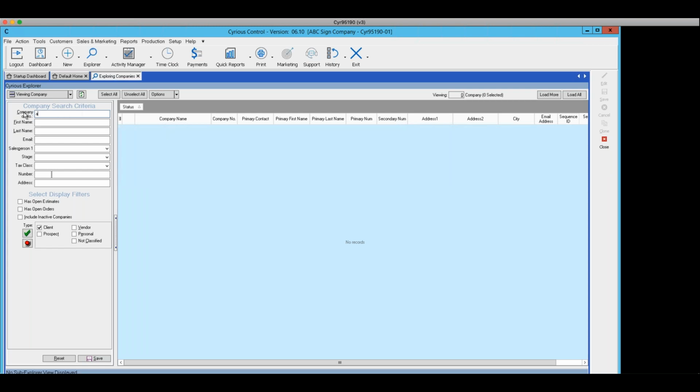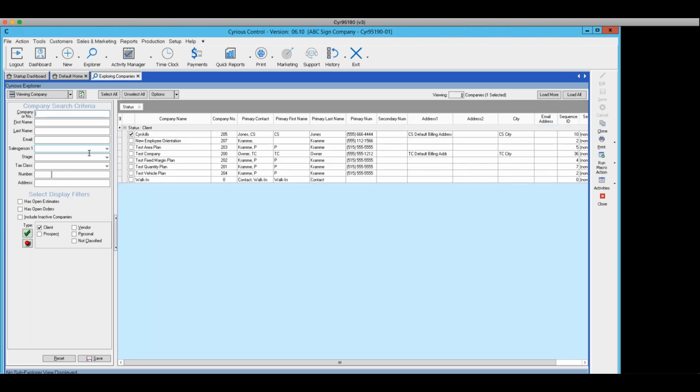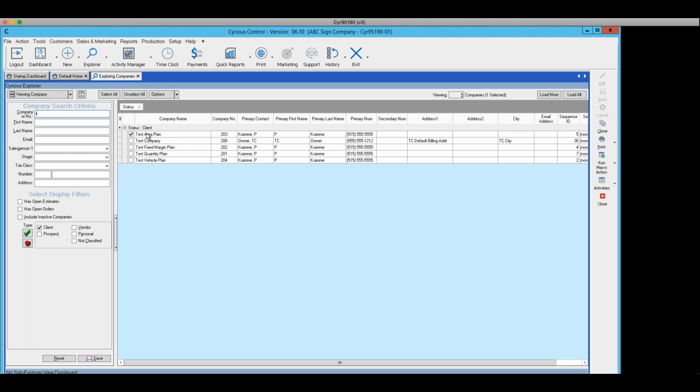So if I come back and change this to type in the word test, now it hid anything that did not start with a T.